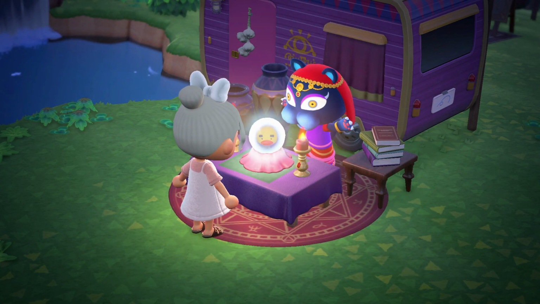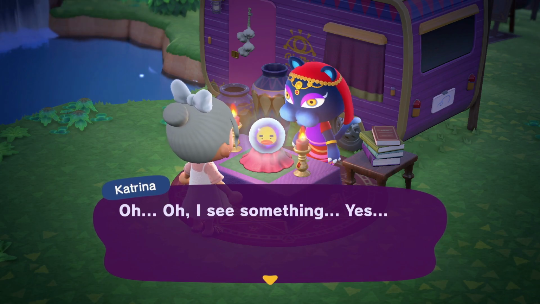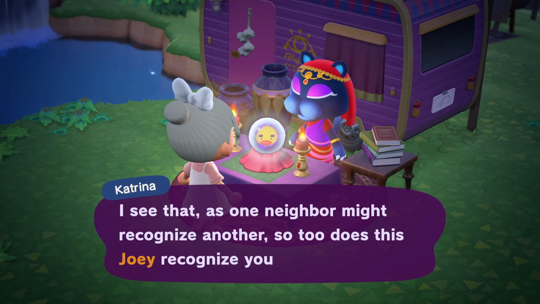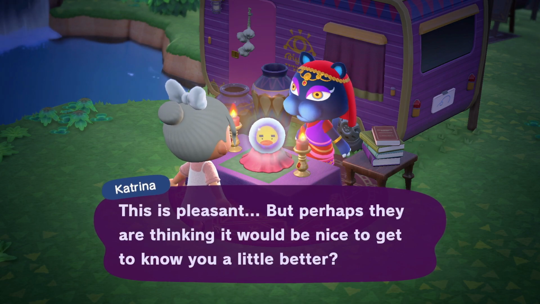So here she's just looking into her crystal ball, and then there is Joey, so adorable. And then she just goes on to give me a friendship fortune. I will cut that part out because I want you guys to be able to be surprised with the dialogue that you get from her.